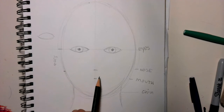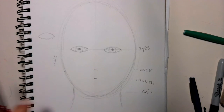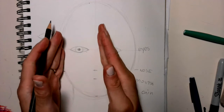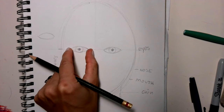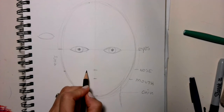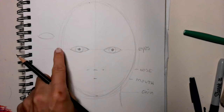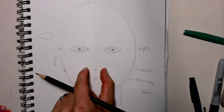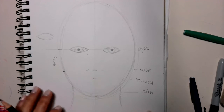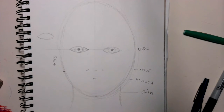Okay, so let's go to our nose. I have a trick about the bottom of your nose. The width of your eyes is actually the width of the bottom of your nose. So you can use that width, and it's approximately the same. If you want to go to your own face and measure the width of your eye to the width of your nose, you'll see that it's approximately the same width. So that might help you in drawing the nose. So what I'm going to do is I'm just going to erase that little line. I know it's right about here.